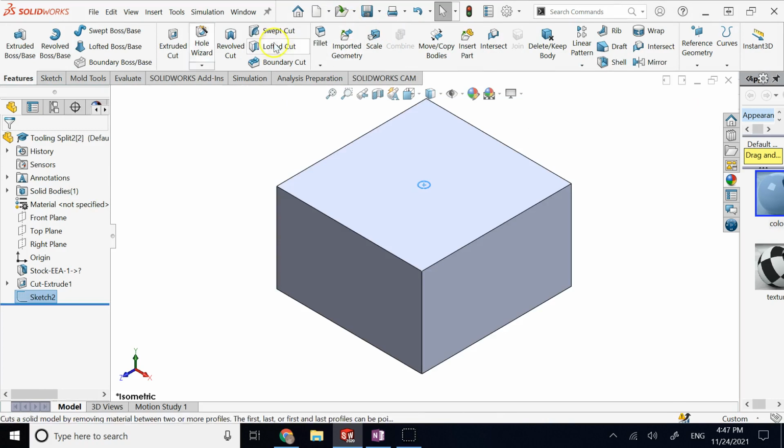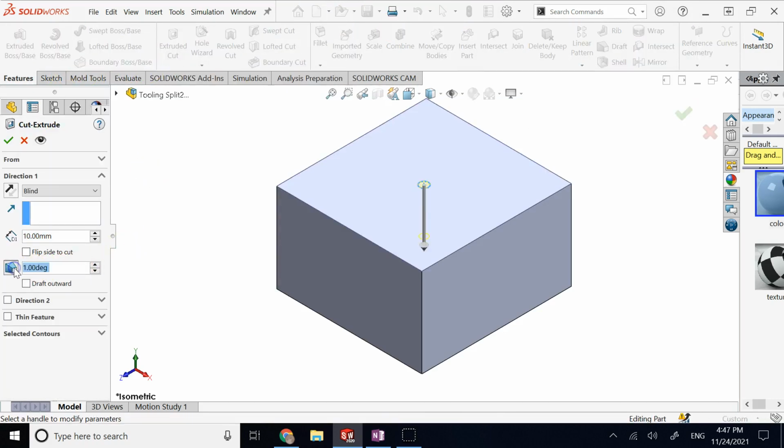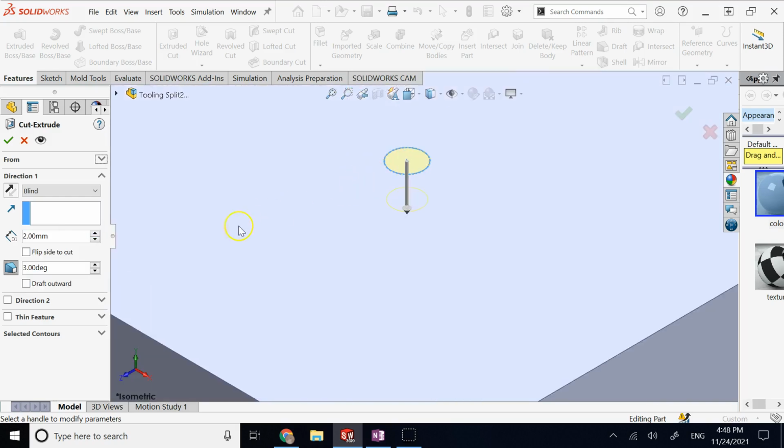And then I will do a cut extrude with the draft angle, right? And then I just go down for maybe 5 mils and a little bit, let's say 3 degrees, or let me reduce this, go down to 2 mils maybe, right?